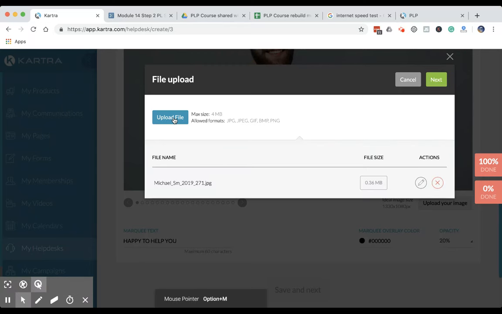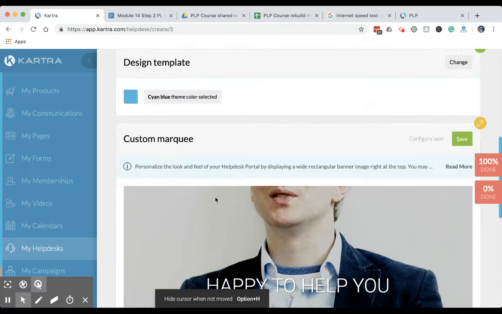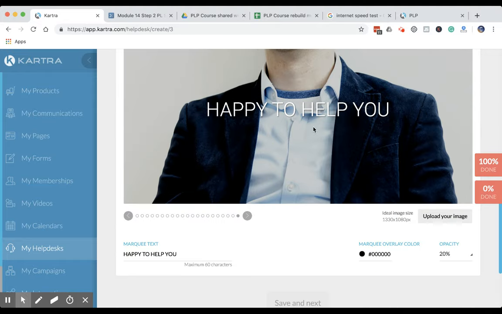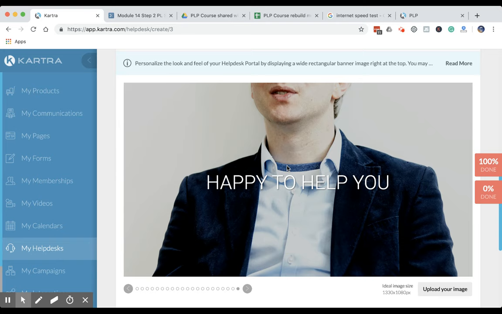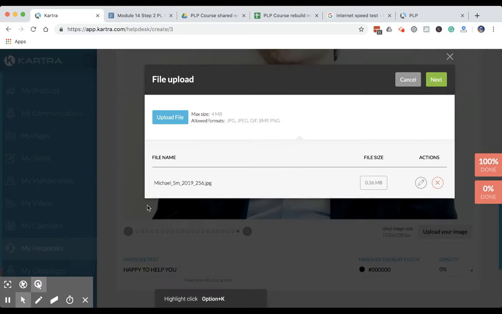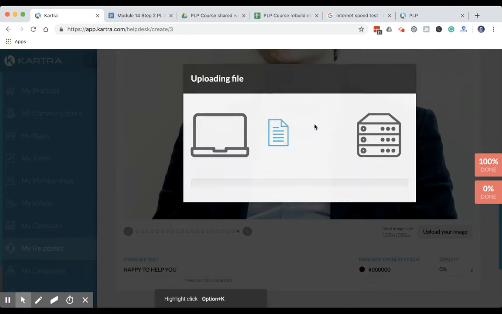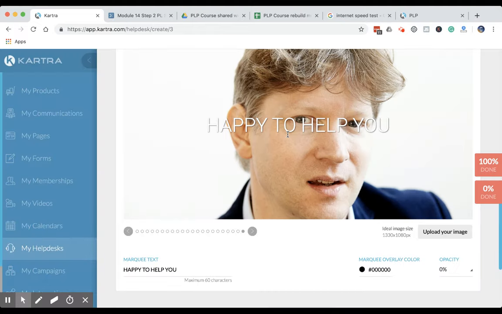Okay, so I've just selected a file to upload. I can change the name of it if I want, but I'm not going to bother. I'm going to click on next, upload that. Okay, so here I am. That needs editing, obviously. How to edit this? I don't even know how to edit that. Probably a bit too big. By the way, just note from what I've just discovered that you want to upload a rectangular, so landscape orientation photo rather than the other one.